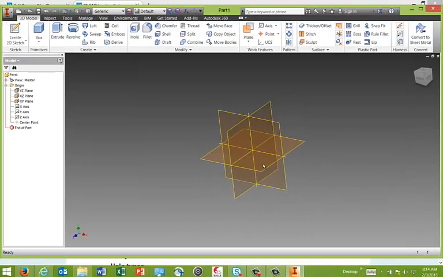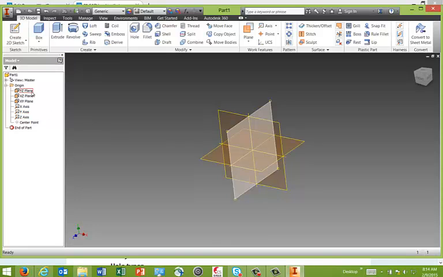I'm now rotating the screen, holding on to my shift button and my center scroll mouse key. And from shifting, you can see as I move my mouse over to this is the XY plane, this is the YZ plane, and this is the XZ plane. Along with it are the axis, the X-axis, the Y-axis, and the Z-axis. All these are planes and axes, and this center point here is the 0, 0.